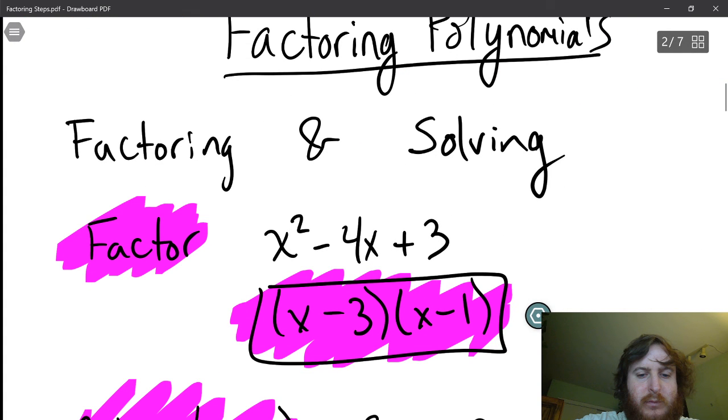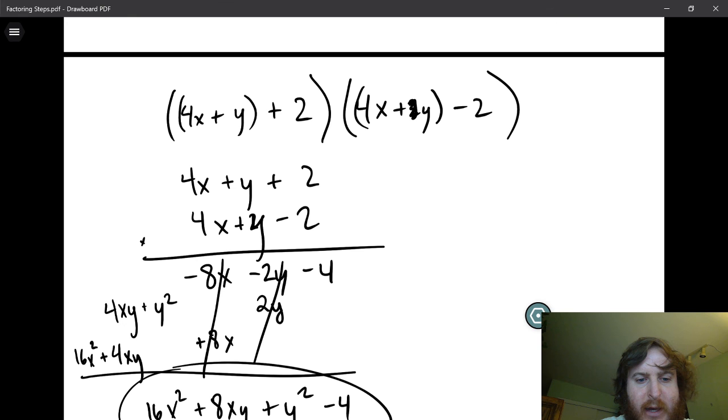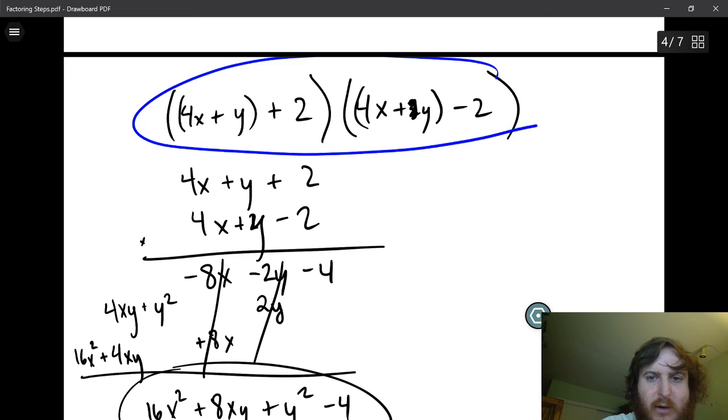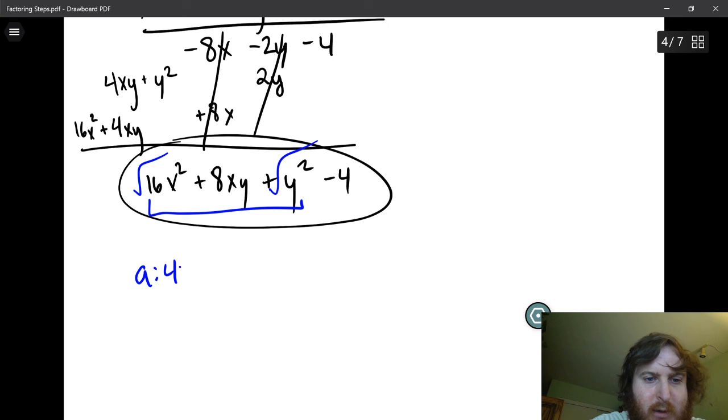So what I'll show is, hey, we had foiled this one out. So we know what the final answer should be when we factor it. This should be our final answer. So we foiled that out. Let's see how we would look at something like this, which actually isn't looking the right way. How could we get this to get factored? So we said we want to look at, would the first three terms work? And I know this is scary because of the y, but let's just roll with it. Can I square root this, and can I square root this? Yes. So my A term would be 4x, and my B term would be y.